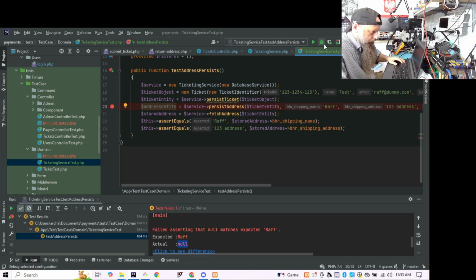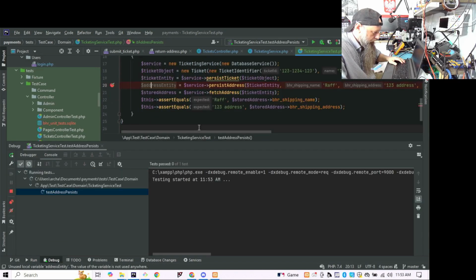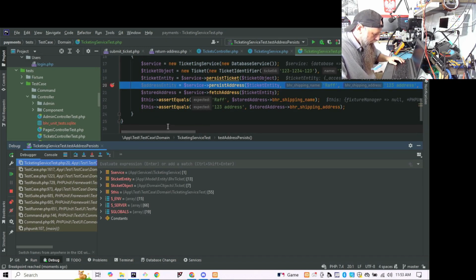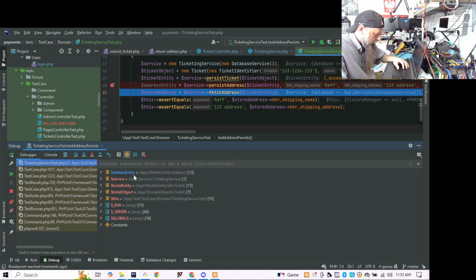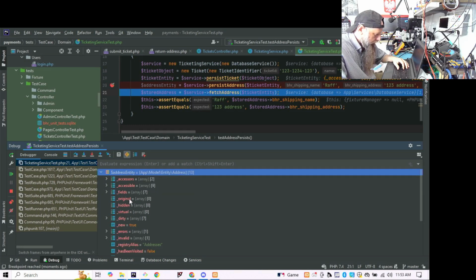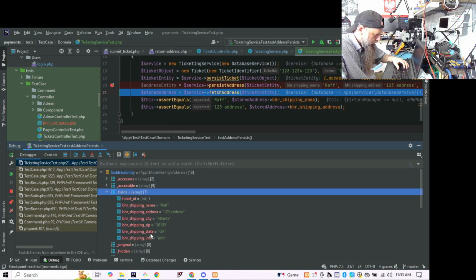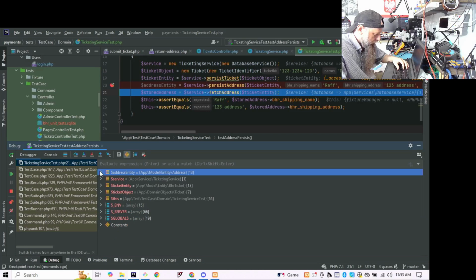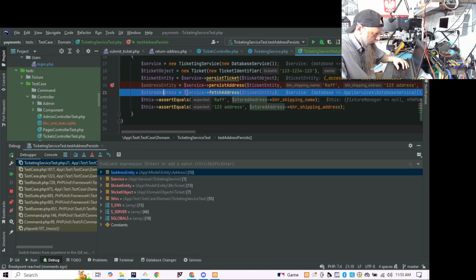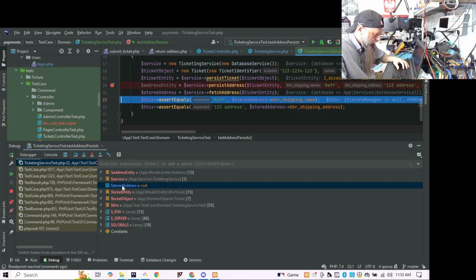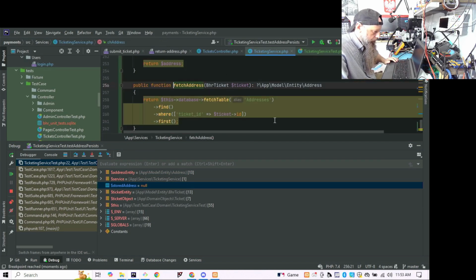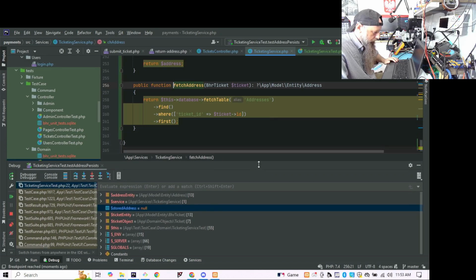Let's see what we're returning. Is this gonna work? It will. Okay, our address entity is indeed address entity. We have fields, everything is filled. So this is working. Then fetch address. Oh, fetch address didn't return correctly.